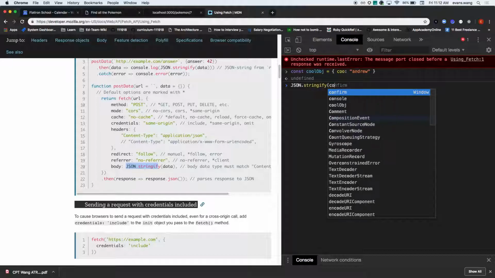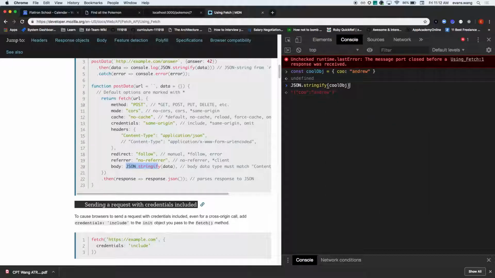Can I JSON.stringify the cool object? And now it comes across as a string. This is useful because now it is language agnostic. I can get it back in Ruby, I can get it back in Python, and I can JSON.parse it. And then it would look like a hash or a dictionary or whatever key value pair that language utilizes. Right? That's powerful.